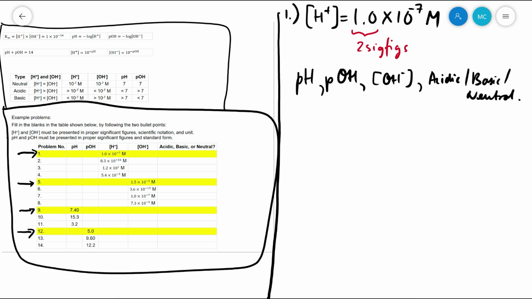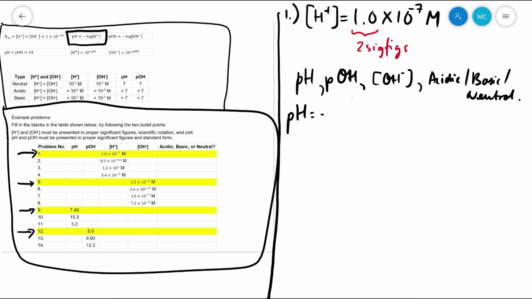Alright, let's get started. For this type of problem, if you're given one known and you're being asked for multiple unknowns, it doesn't really matter if you solve for OH first and then move on to the pH or the pOH, or you solve for pH first and then find the pOH and then lastly the concentration of OH negative. It is up to you which unknown you would like to solve first. For me, I will attempt solving for pH. So for pH, you will use this equation here.